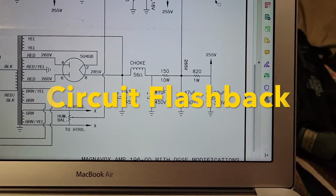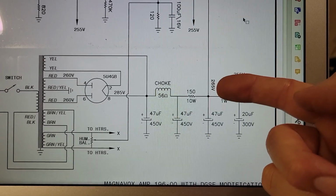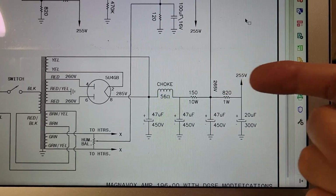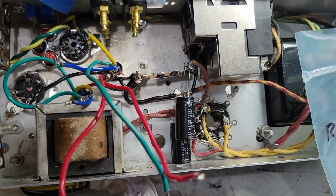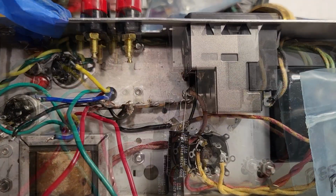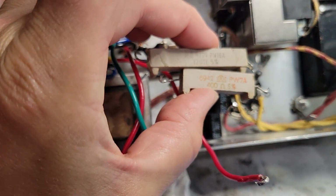All right. I need to make a decision on how I'm going to do this power supply. We simply add a dropping resistor here to get us down to the 265 volt B plus that the design calls for. If I go with that and I go with these resistors in series, the issue then becomes where the hell do I put them? And there are a couple of things to consider. So I need to go from here to here with these things.